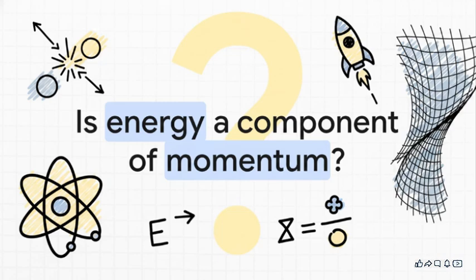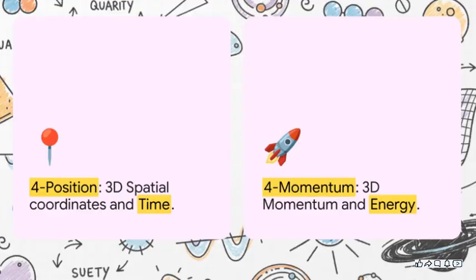But relativity tells us that the universe absolutely does not separate space and time the way our human brains do. So the crucial point here is that in special relativity, we live in a four-dimensional universe. To locate any event, you need three spatial dimensions, your x, y, and z, plus one dimension of time. We call this the four-position. Now, if we translate this whole concept over to frequency space using mathematical tools like Fourier transforms, we end up with what's called the four-momentum vector.